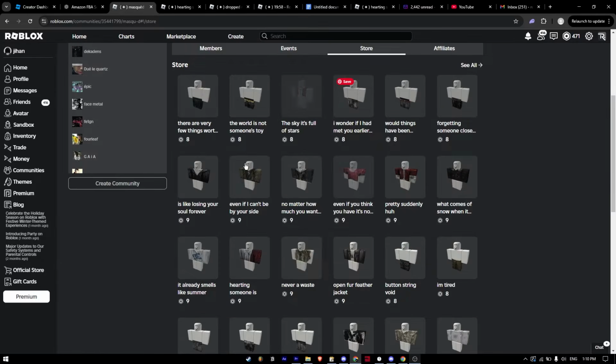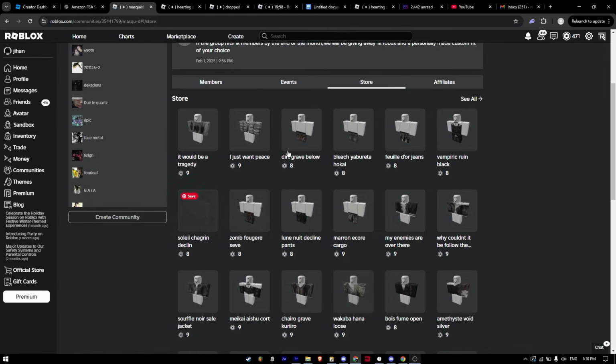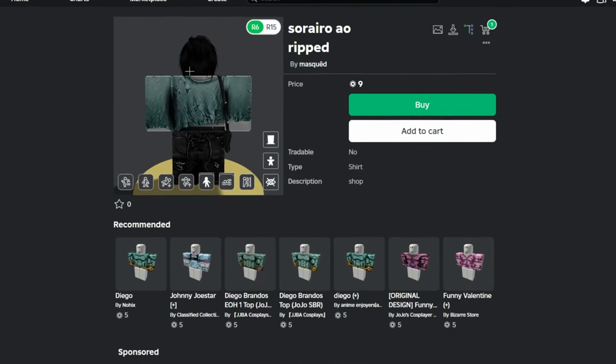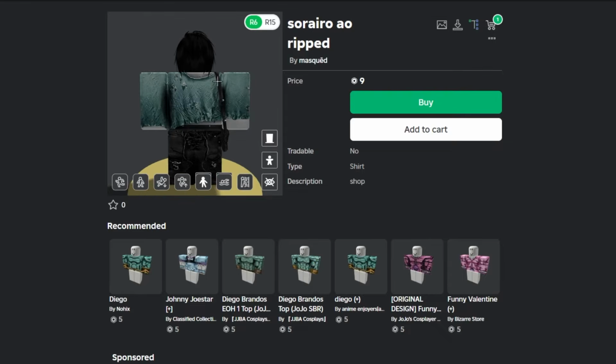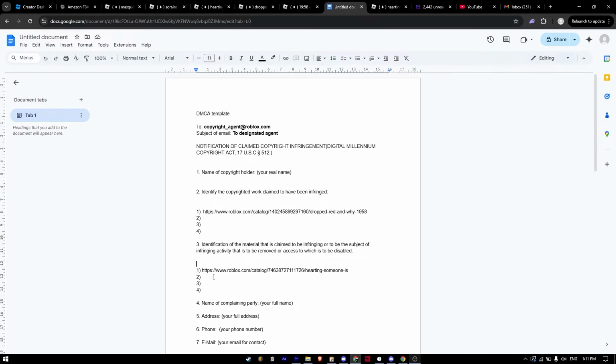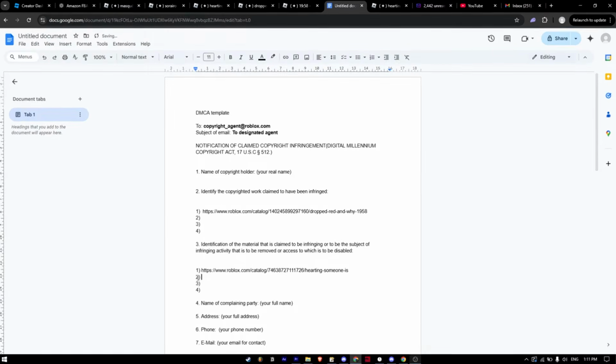Let's scroll through this group real quick and find some other stolen pieces from me. Oh, boom. Of course, we find some more stolen clothes. Yo, they actually changed the color of this shirt. The original color was green. They made it cyan. This is the stolen piece. I will go find the original. So the stolen piece, I'll put in link number 2.